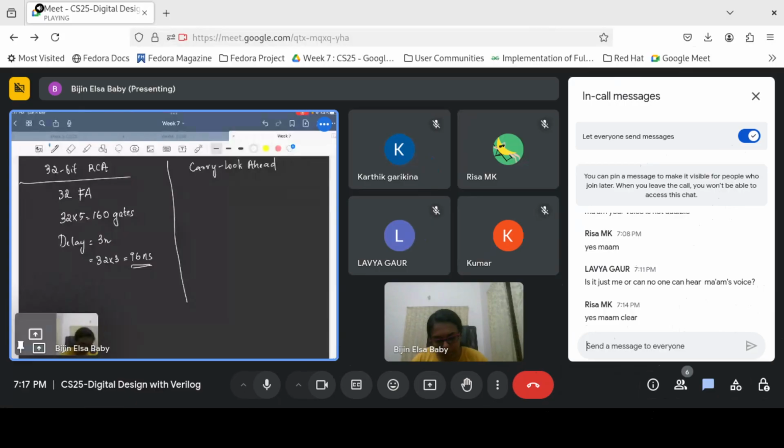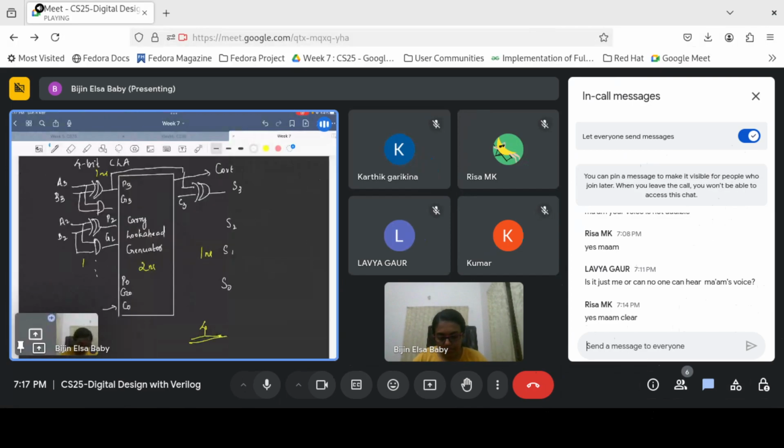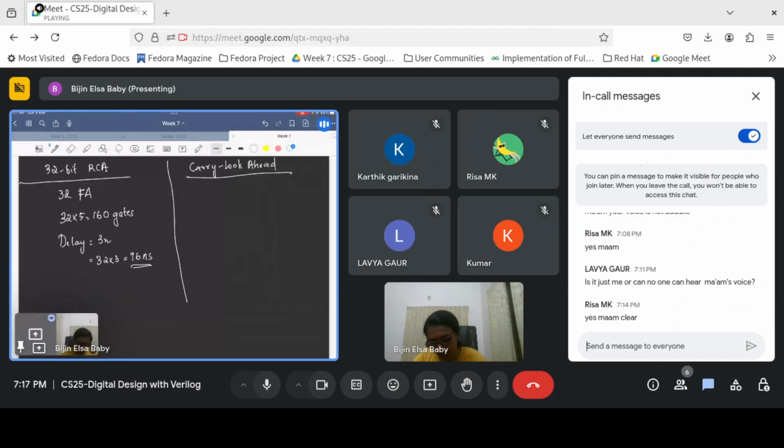okay, I didn't draw the logic diagram. You guys draw the logic diagram and understand, okay? You will have 2 input AND gates, you will have 3 input AND gates. Suppose you have a 64-bit carry lookahead adder, you will have a 63 input AND gate, okay? So for the ripple carry adder, it was only 2 input gates. So we need to calculate in the same way for the carry lookahead adder.